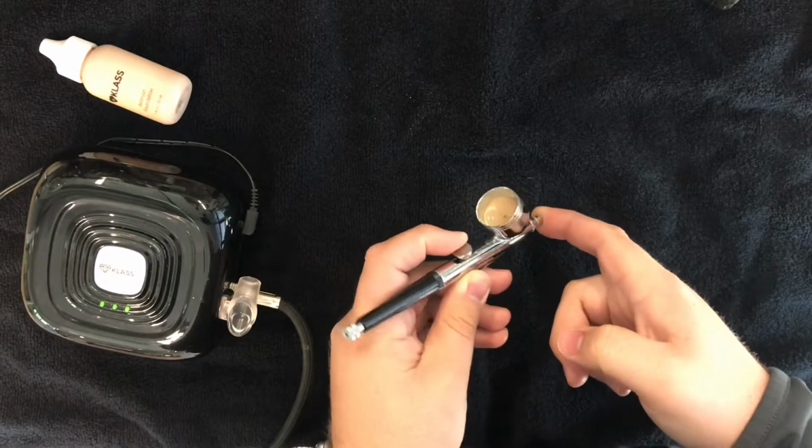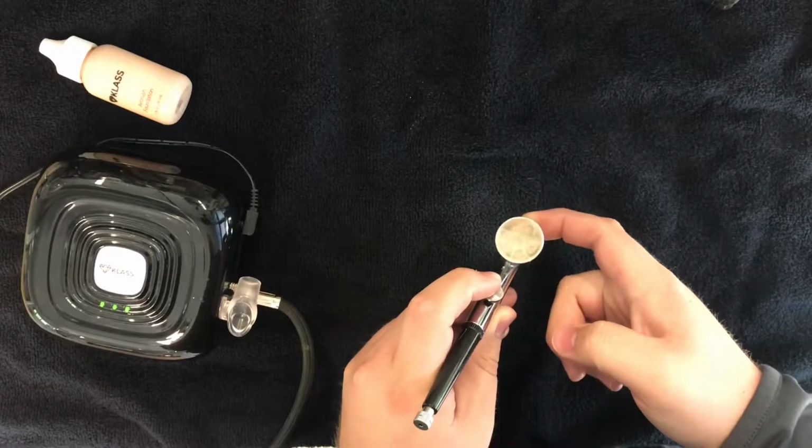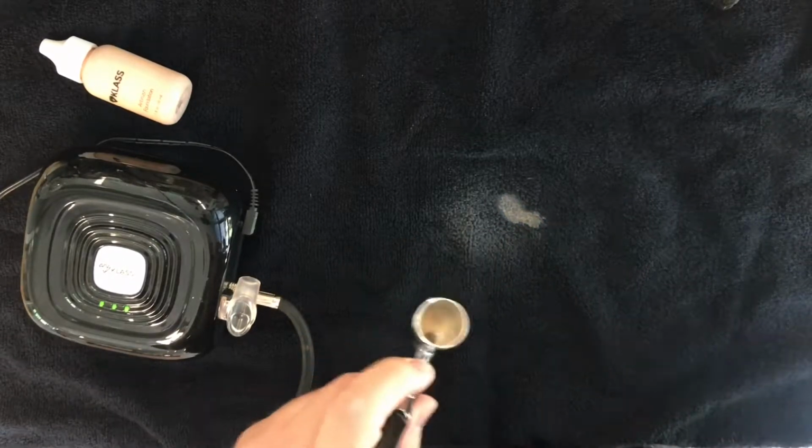You might get a little squirt, splatters. That is okay. You want to let that really bubble up in there. And you usually like to do this over a garbage can so you can dump it really easily. But I'm just going to dump it on the towel for today's purposes. And now look at it, it's going to spray right through there.